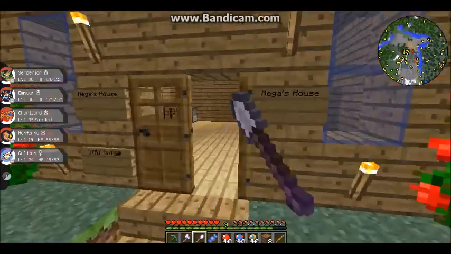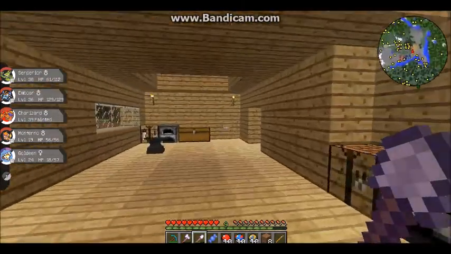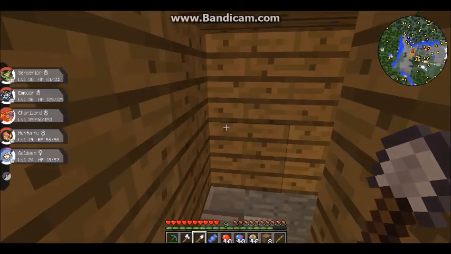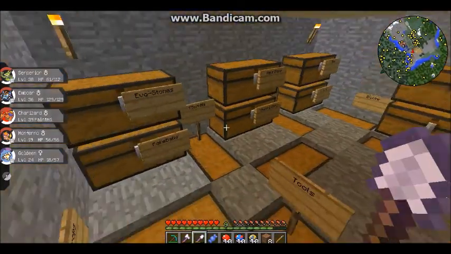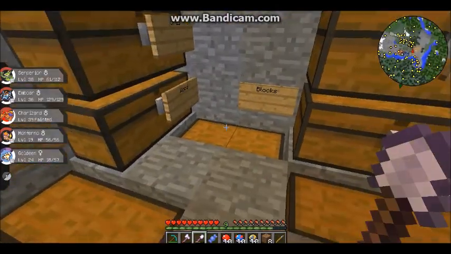I wish I had a shiny. I mean, that one shiny did one. We have plenty of iron, so we can make myself iron armor, I guess. Should I make myself iron armor? Don't know. Got some Pokeballs thrown in there. Got some dirt for blocks.